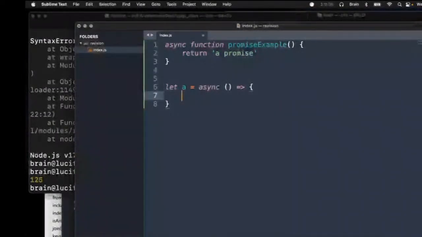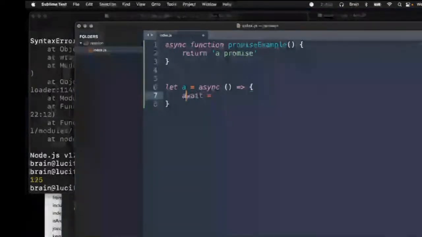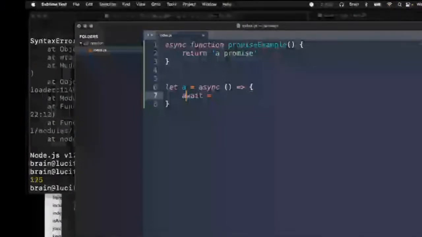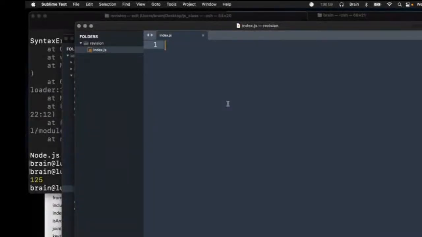Of course, when you have an async, you need to await something. It's not compulsory, but maybe you have something you want to await. That's why you made this asynchronous in the first place, right? Anyways, that aside, that is for JavaScript promises. There are some other ways to implement promises, such as using callbacks. That is the old-fashioned way of doing things, but definitely, you can check it out. Okay. So let's go to the next, which is what we have to do today.